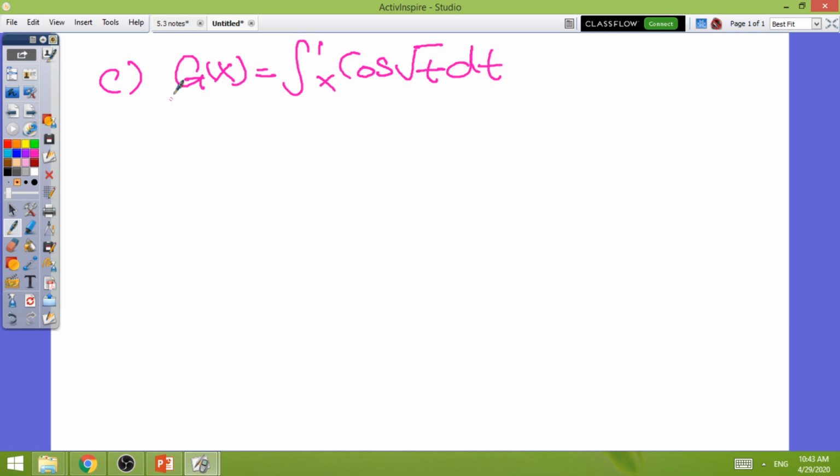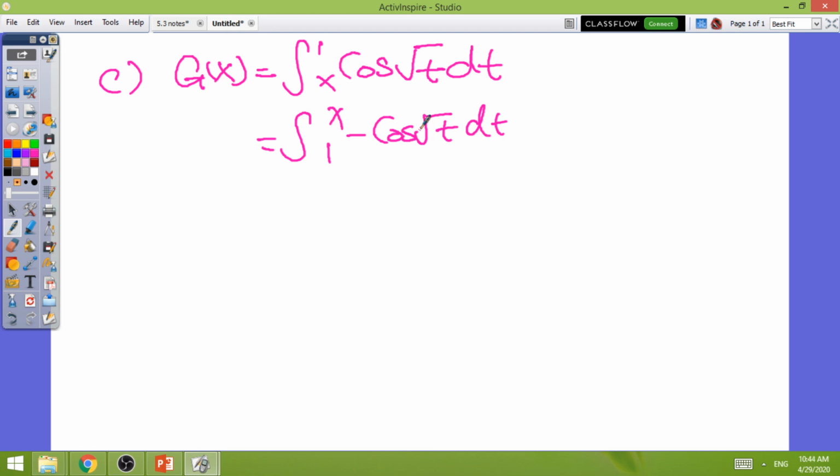Okay, so now one thing that you need to do. Normally, according to FTC part 1, the setup has to be an integral from a constant to a variable. So what we need to do here is flip this one over. That means g of x turns out to be the integral from 1 to x. Anytime you flip the boundary over, you want to change the sign of the integrand. So instead of being positive, this one turns out to be negative. Once you flip the a and the variable over, you change the sign of the integrand. That's just one of the rules.